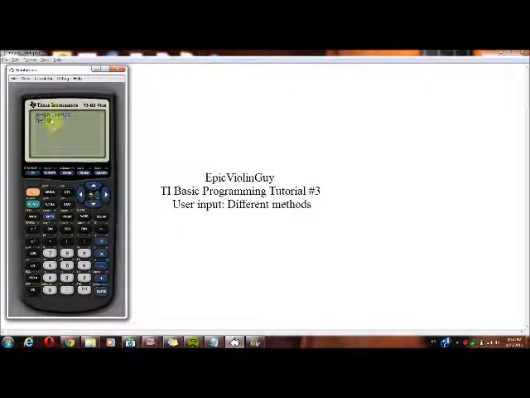So we get a prompt for A. I'm going to say 5. And we get a prompt for B in the exact same pattern. So we're going to give this one 79. And we have C. I'm going to say 4. And there we are. So it stored 5 to A, 79 to B, and 4 to C, and then it recalled all 3 of them in that order.